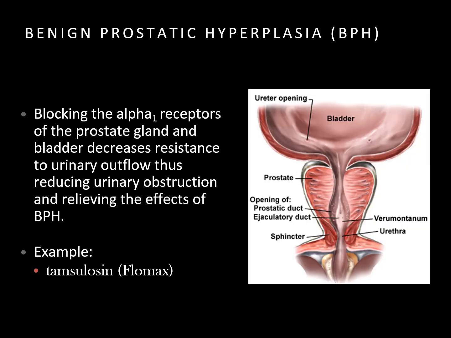Here's another slide about the BPH and exactly what it looks like, how it works when we're blocking alpha 1 receptors in that prostate and bladder. So it's going to prevent any resistance, allowing the patient to urinate, preventing that obstruction anymore. So in a lot of patients with BPH, they tend to urinate tiny bits at a time frequently, and they have that constant sensation that they have to urinate, lots of pressure.